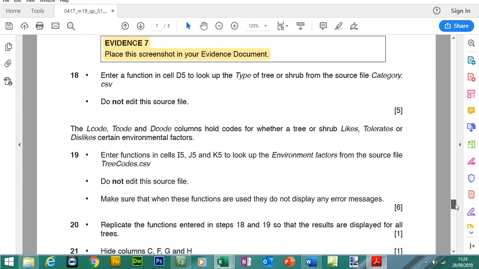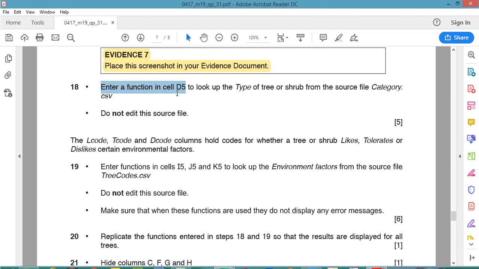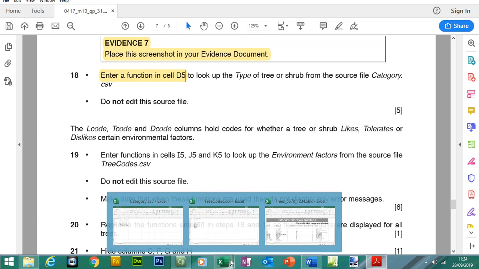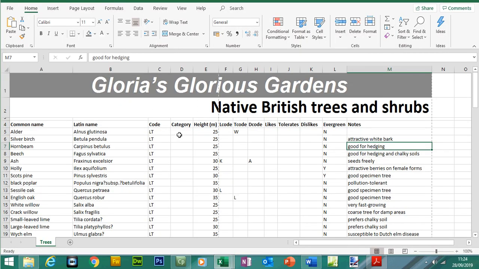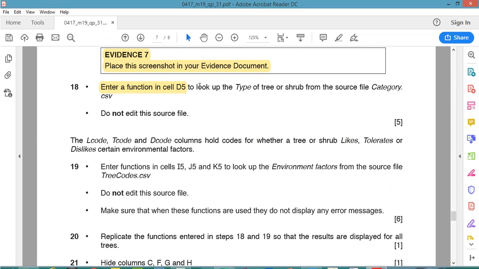Okay, question 18. Enter a function into cell D5. So let me first of all identify where D5 is. So D5 is here. Okay. To look up the type of tree or shrub from the source file category.csv.